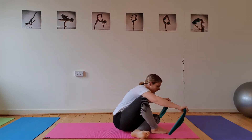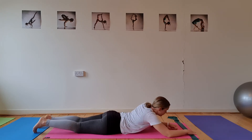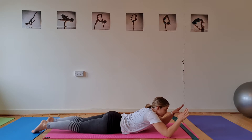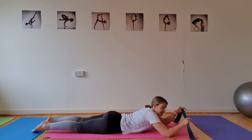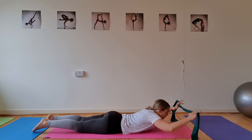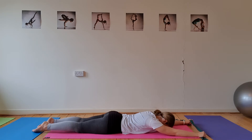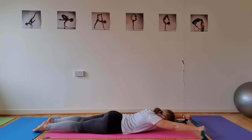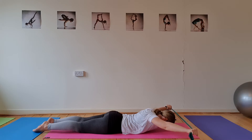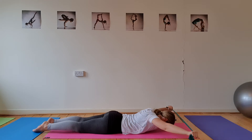Pull the knees into the chest. We're going to roll around onto our tummies. Take the band to the top of your mat, lay down on your front, and reach your arms forward holding the band between your thumb and index finger. The closer you hold the hands together the more tension there will be; the further apart the less. Arms roughly shoulder-distance apart, forward down on the ground. Engage the lower belly, lift the tummy away from the mat, then pick up your forehead, chest, and two arms, hovering above the ground. On your exhale, open the two arms out to about a 45-degree angle, then slowly allow the recoil of the band to pull them back in.